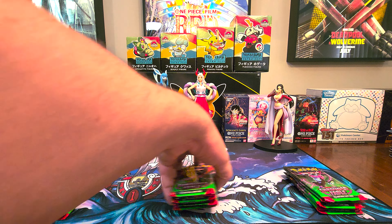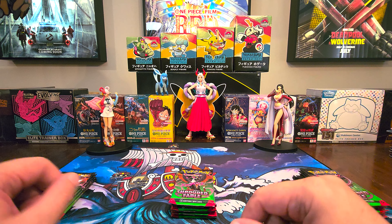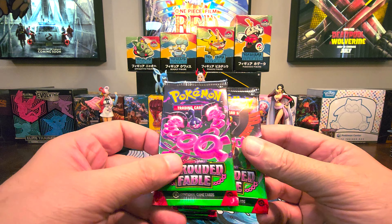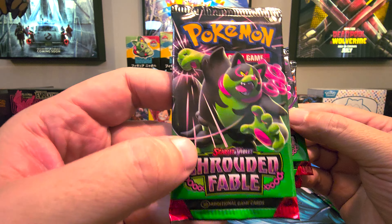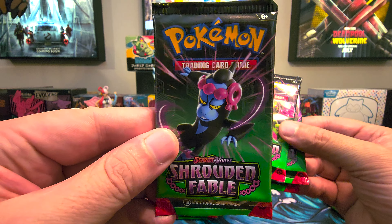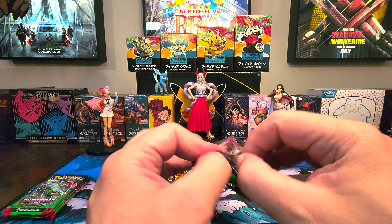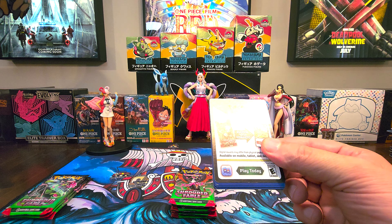Alright, we have King Gambit on the left, Kingdra in the middle, and Greninja on the right. We'll go ahead and start with King Gambit here — four packs. There's a Petilil, Perrserker, there's a Perrserker... we get one of each pack or two. There's an Okidoki and Monkey Dory. I think my chase for this set — and I'm not going to be opening up a ton of it — would be... this is the one with Cassiopeia in it, right? I believe. We'll find out.